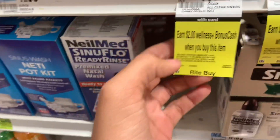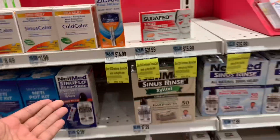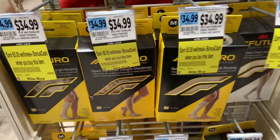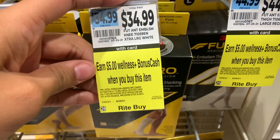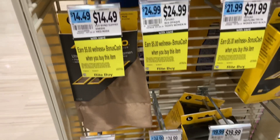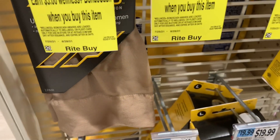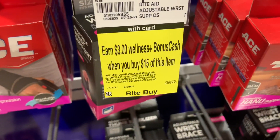This tag expired on the 26th and it's on a top shelf — that really gets to me, Rite Aid needs to do better. We have a monthly deal on the Futuro brand: any item you buy gives back $5 in bonus cash for the whole month. In my store the cheapest one is $14.49, and your gold discount works on top of that. There's also the Rite Aid brand equivalent with a spend $15 get $3 back offer.